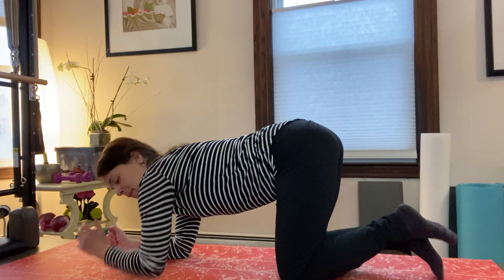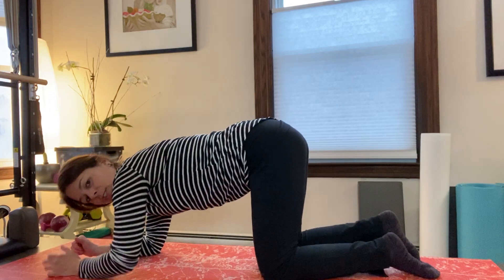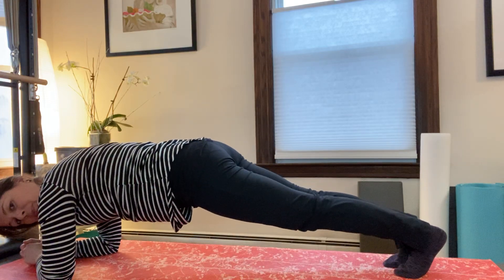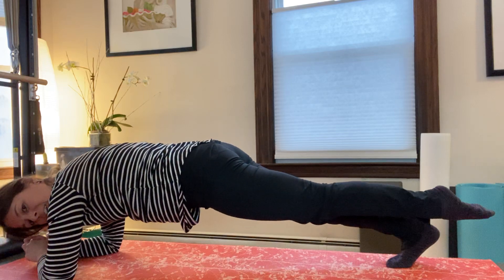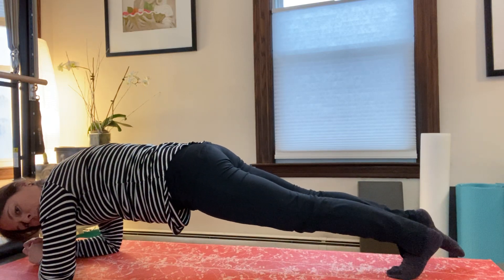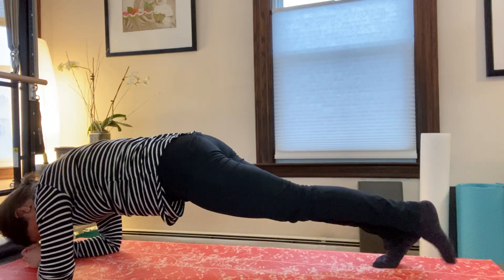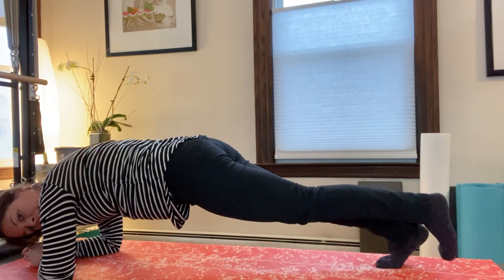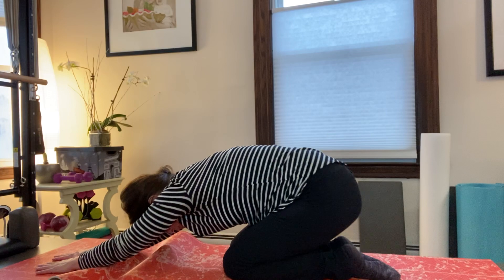So we're going to come up, flip over. I'm going to keep on your elbows because I know a couple of you have wrist stuff — if you want to be up on the wrist, you certainly can, it's just a little bit harder. So I'm going to scoot forward so you can see my feet — my toes are forward. I'm going to come forward and then point one foot and shift one back, come forward and then switch. If you're doing this on the floor with socks, you might want to take them off — a yoga mat is probably better than a Pilates mat here. And then two more, then one more. Let's come down onto the knees and come stretch back.